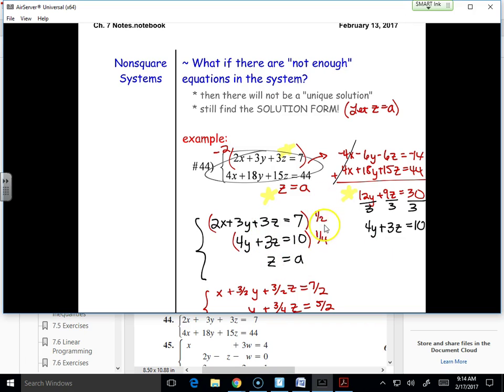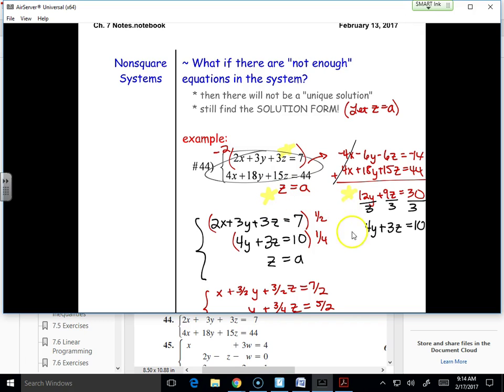Now guys, why did I do the 1/2 and 1/4 again? To get the leading coefficient to be a 1, so I distributed to everybody. I was just being proper, putting it in the proper form, but could you have just plugged in a and solved for y? Yeah, could you have plugged in z and then whatever you find for y and plug in? Yeah. But when you get the leading coefficient of 1, it makes the math a little bit later easier.